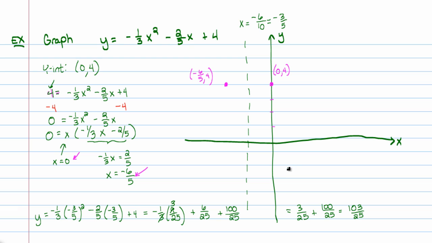So 103/25, that's a little bit over 4 actually. So I'm just going to go ahead and plot that right about here. That's just slightly over 4. And I'm going to label it first of all. So that occurs at x equals negative 3/5, y equals 103/25. And now I'll connect these with a nice smooth curve. I'm having a hard time doing that. Make sure if it starts wide, you keep it wide. Don't make it just all of a sudden flop down. It should make sense that it's opening down though, because it has a negative coefficient on the x squared. That means it opens down.